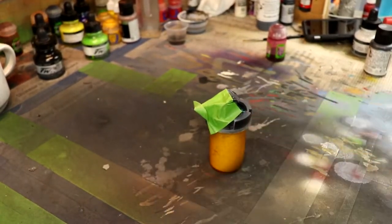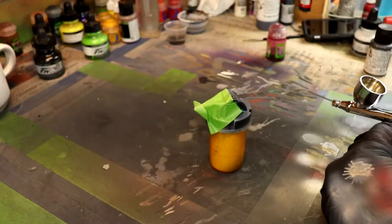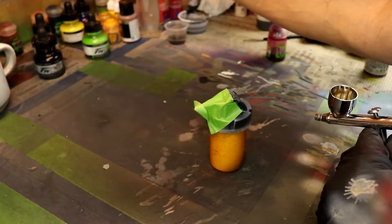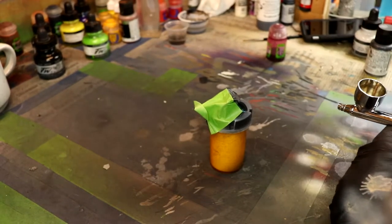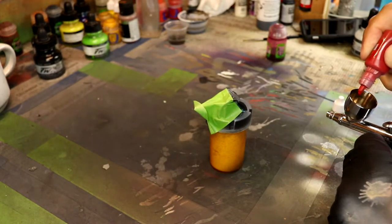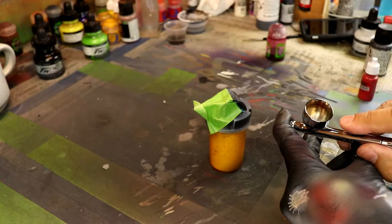Now I have to do the same thing here on the leg — I'm going to put some red paint on one of the armor panels for the leg and repeat the process I did before. It's already masked off, so that's definitely a step in the right direction. I'm going to add some flow improver this time and make sure everything is flowing within the airbrush. I can't give you an exact formula because different paints have different viscosity, so you have to play around with the color you're using to see if you need to dilute it more or less.